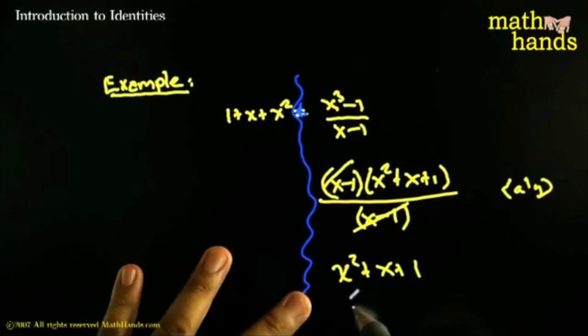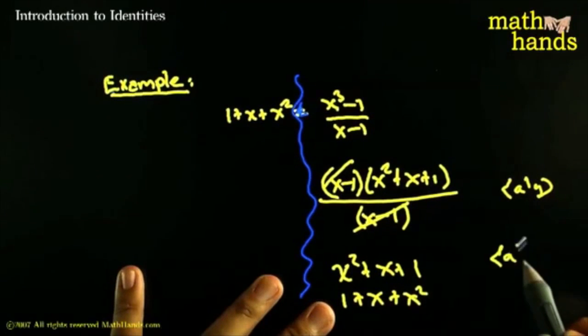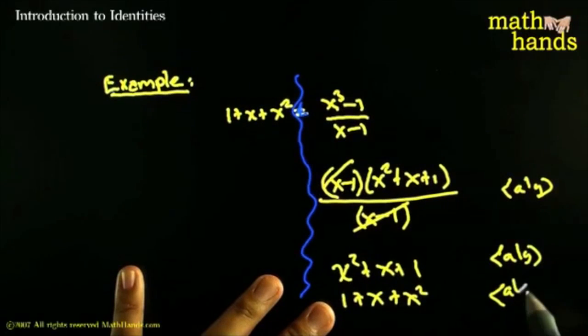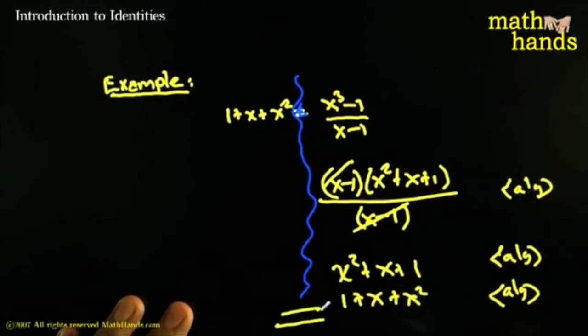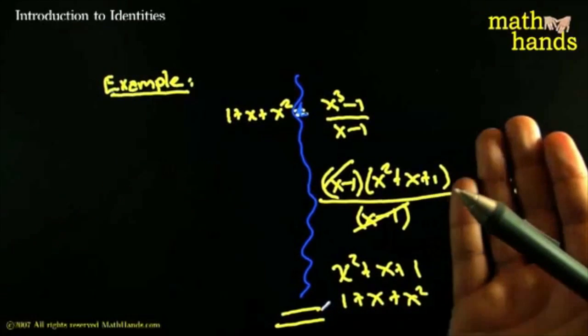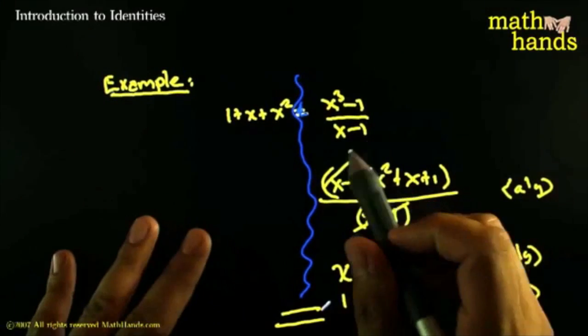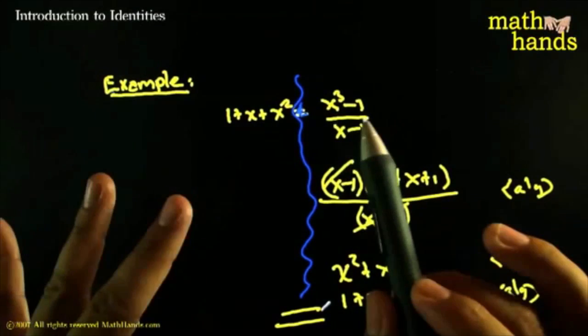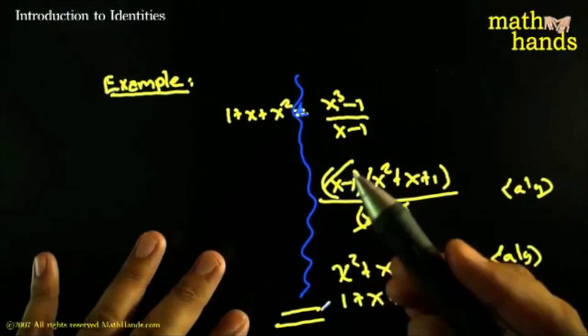Are these two sides equal? Yes, they are. I can rewrite this as 1 plus x squared, by the commutativity law of addition and some other minor things, just algebra. And this proves exactly that they're equal. The left side equals right side. And that tells you it's an identity. This is a good one because here I can point out something crucial that I've been alluding to, but I haven't really pointed out.